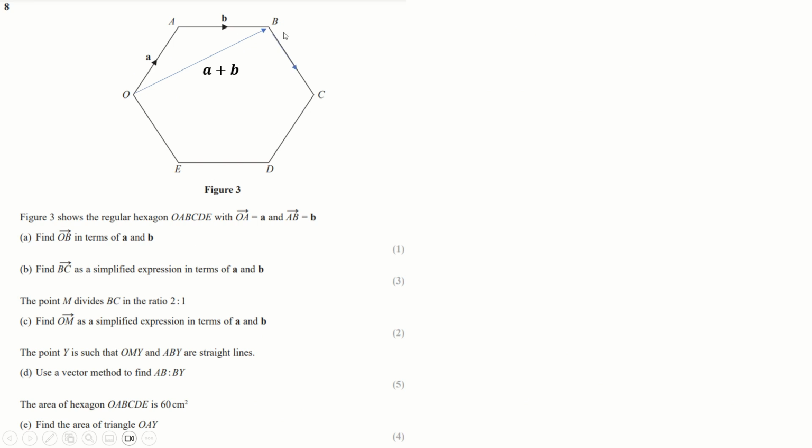Now I immediately ask for B to C, and we actually can't do this just with the vectors. What we need to think about is this regular hexagon here. The answer is we're going to say that this vector across here is just 2b. Now, how do I know that? Well, it's parallel to b, clearly, so it's definitely some amount of b. How do I know it's exactly 2?